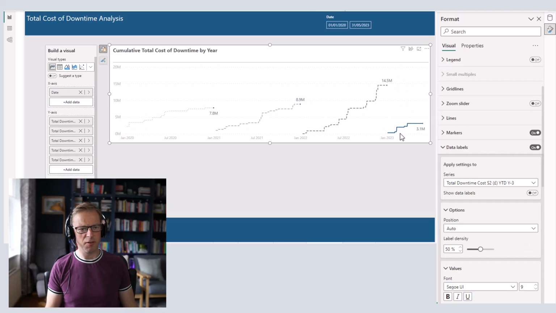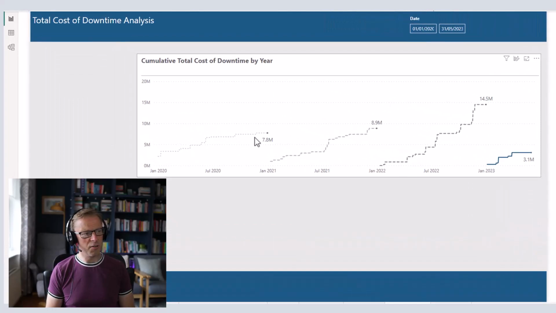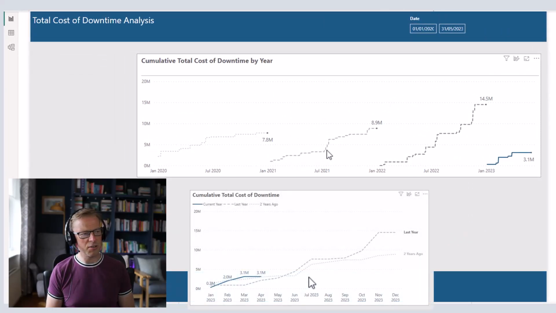Okay, so I've switched off all the data labels, and now we're just left with the data labels for the year-to-date total for each one of these, and the year-to-date so far for this year. These are a little bit light, so I'll just change those X and Y axis labels. Okay, so here we have it. Each of the years has got its own line, and each line has got its own formatting and its own colour, and it's got a little data label at the end there just to give you that indication of what it was at the end of the year.